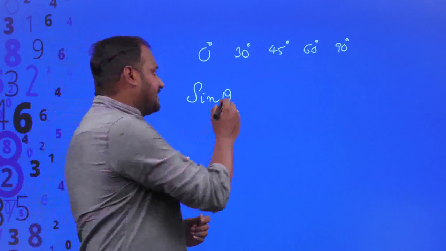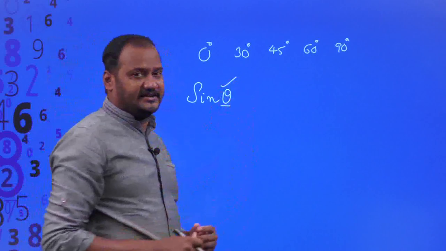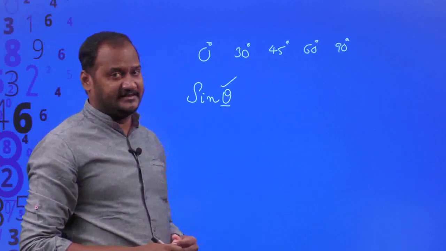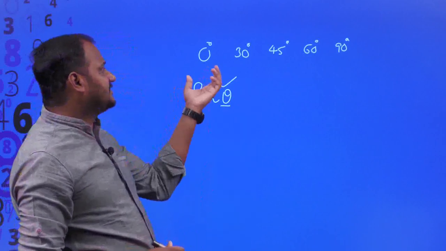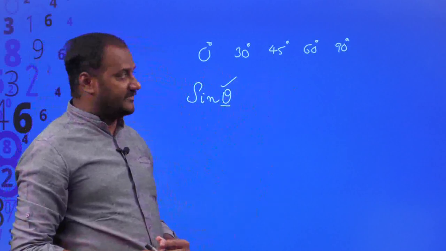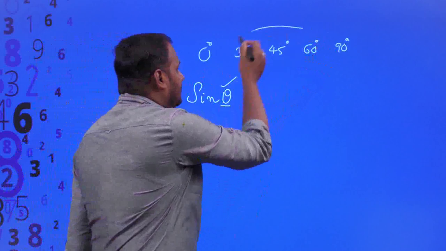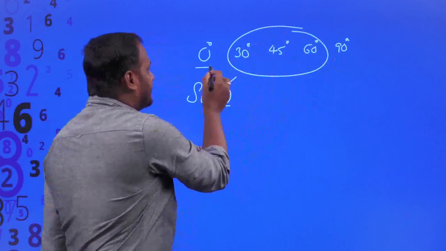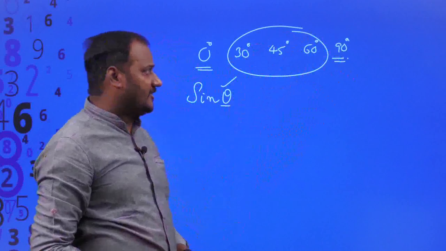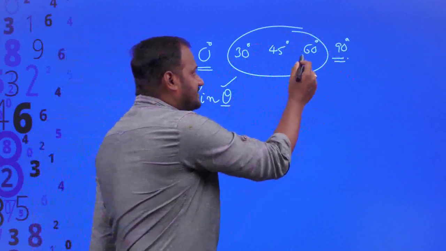But basically this theta is an acute angle and moreover it should be a part of a right angle triangle. But how can you imagine that 0 degrees as well as 90 degrees are part of right angle triangles? First let us think about all these 3 angles and then we will think about 0 degrees as well as 90 degrees, right? Okay, coming to this 60 degrees.